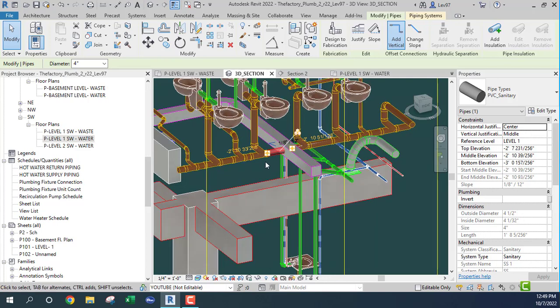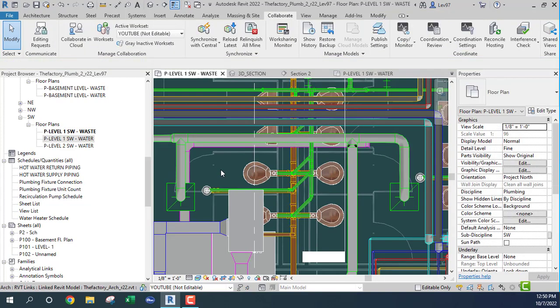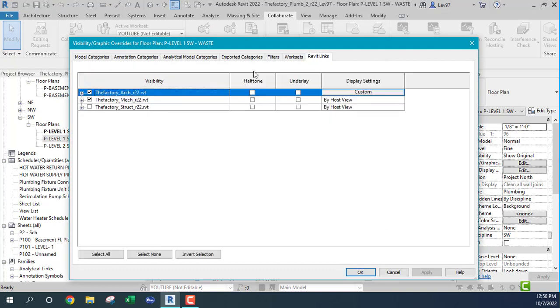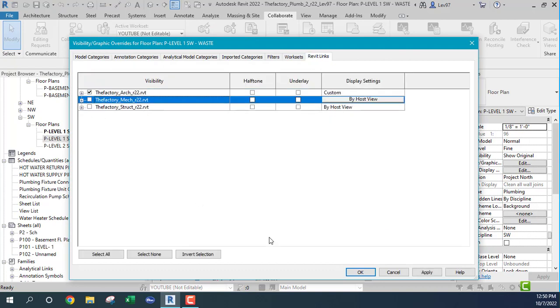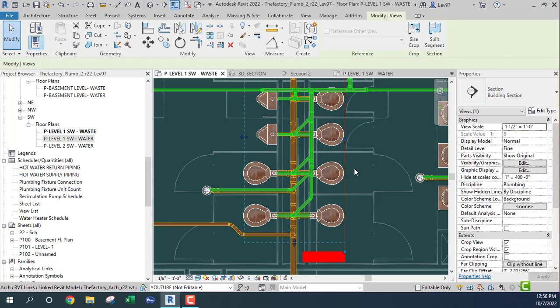I don't think so. Because if we look at a section view, let's look at a section view. Let's go back. I want to turn the mechanical off. Turn the mechanical off, and we know that it's coming through here.